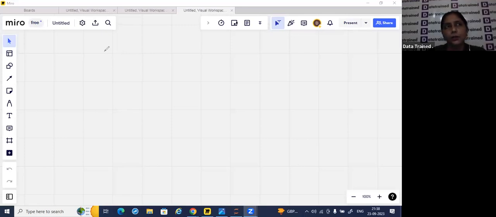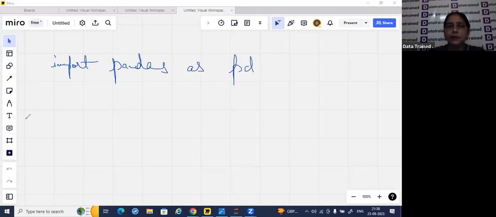Very nice. So we were working on series. I had already worked on series, which is one-dimensional data. Now let's see, suppose I want to work with the data frame. I just started with the data frame and showed you how to write the commands. So import pandas as pd, and from here, pd.DataFrame, I need to write it here.